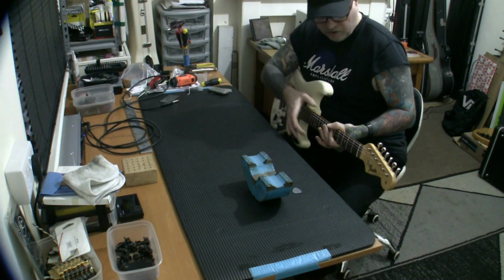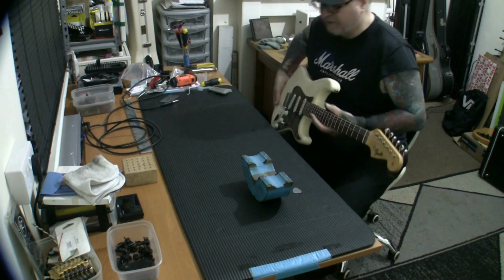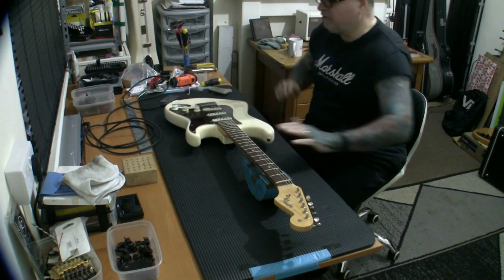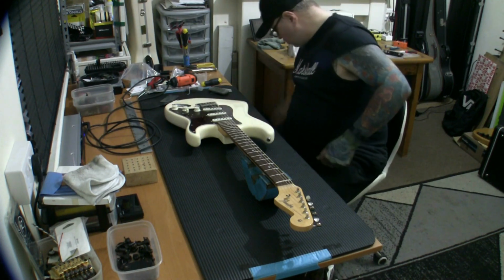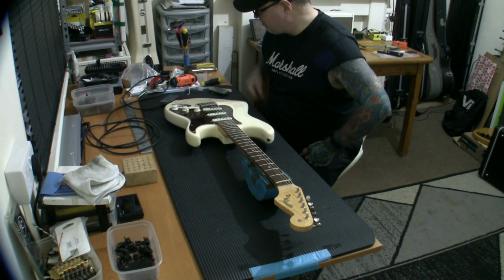My plan is just to put more relief in the neck, check the nut slots and check the frets to see if there are any high ones anywhere. Certainly this is only going to be an intensive setup, at worst. So it's not going to be an expensive fix. Looking at 80 quid all done plus a set of strings, 85 quid, jobs a good'un.